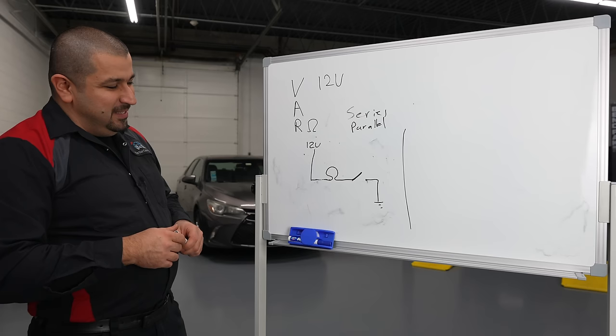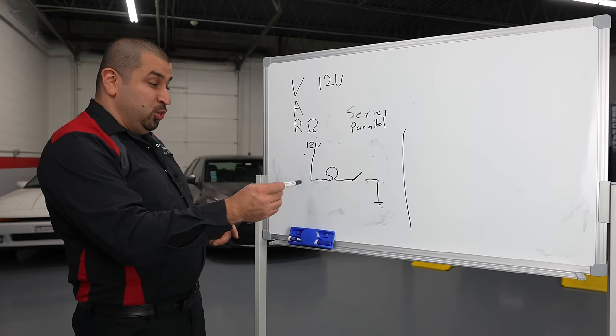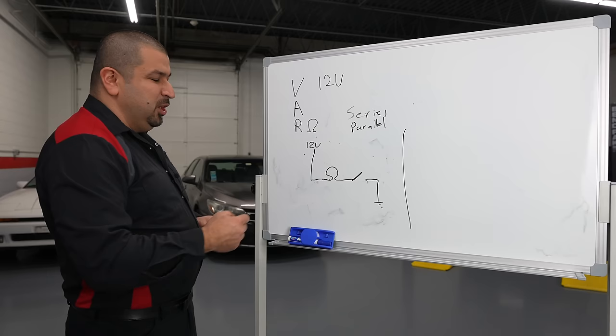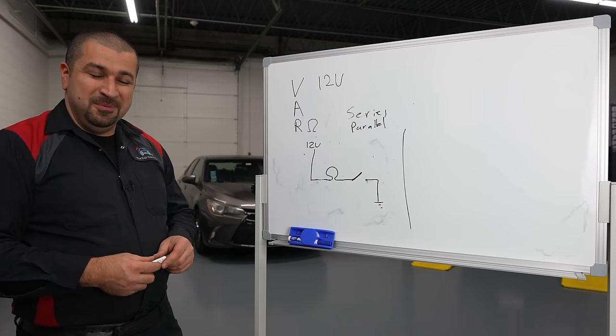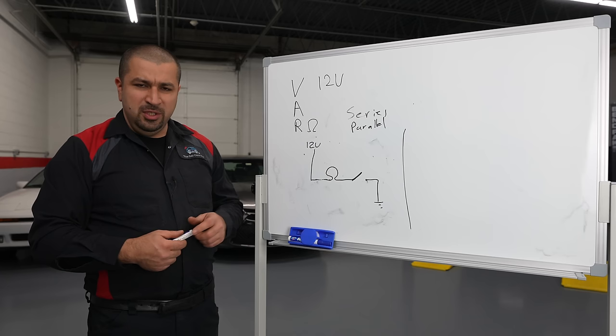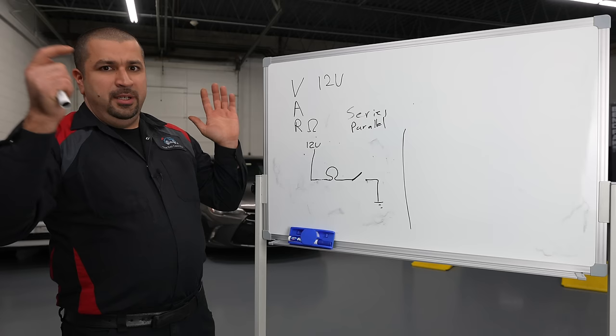So here's the interesting thing that's going to happen. You remember when we looked at the series circuit, where we had two bulbs? Each bulb equals a resistance. Equally, corrosion is also a resistance. So here's what's going to happen here. All of a sudden, this bulb is dim. And people usually will start by replacing the bulb, check the fuse. And then that's when they're like, I don't know what's going on here.